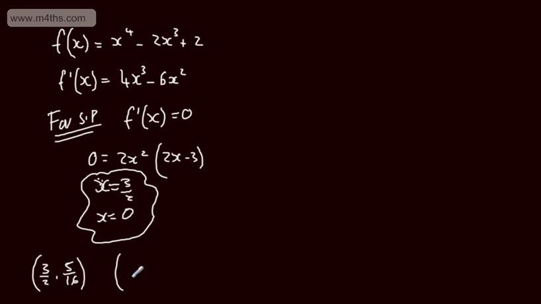The other is when x is equal to 0, which makes this quite easy because that's just going to give us 0, 2. So this time we don't have the luxury of sketching. I don't know what this is going to look like. We've got these 2 stationary points, and this is going to give rise to something quite interesting with this one right here. Okay, so let's deal with this one right here. So what we're going to do then is consider that when x is equal to 1.5, the gradient now is going to be 0. So what I'm going to do is f dashed of 1.4, and then we'll do f dashed of 1.6.